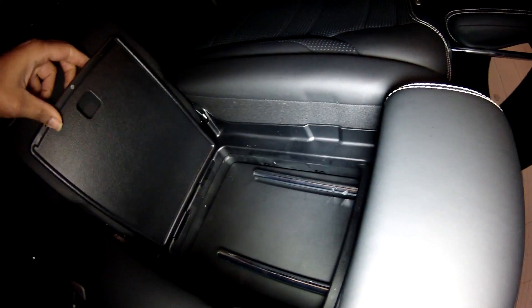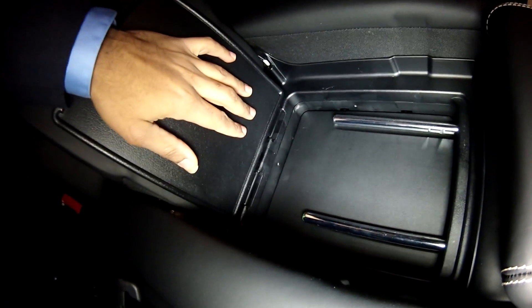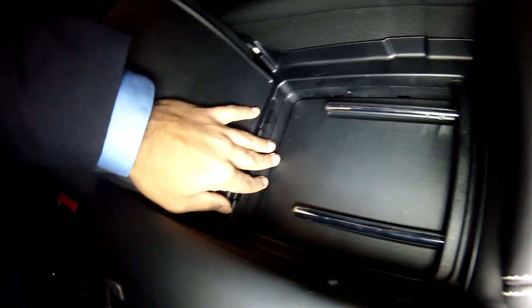Looks like a lot of storage in the back, and a 12 volt over there on the left-hand side — for your tailgate party. Let's pull this down. Cup holders. I'm not sure what the purpose of this thing is. Oh, this is the headrest back here — interesting. Can this be opened? Looks like there's something in it, there's a panel in here. But how do you access it? I'm not sure, and I'm not going to fool around with this thing.